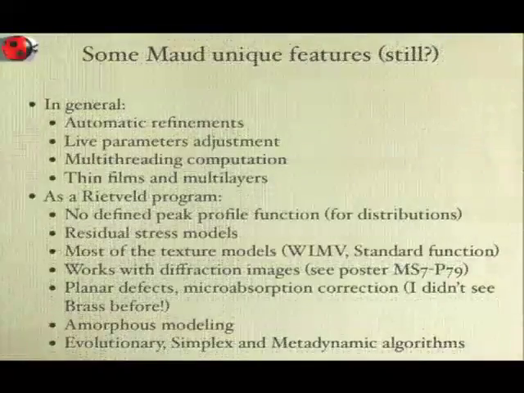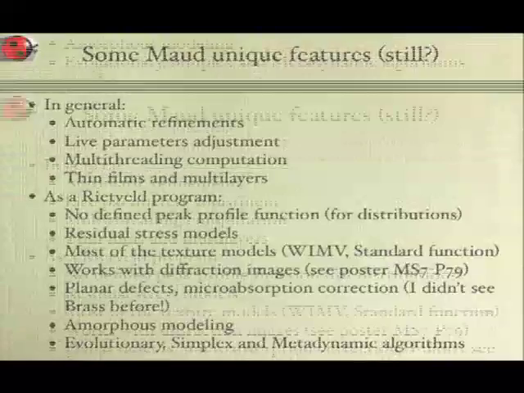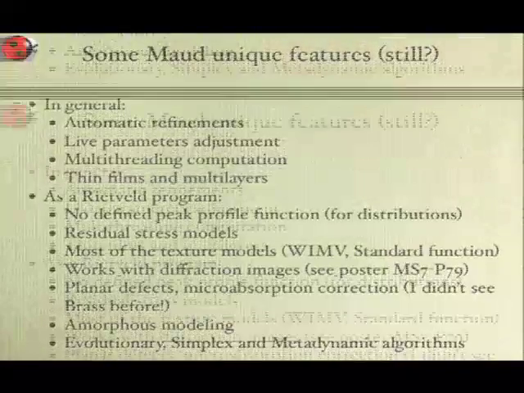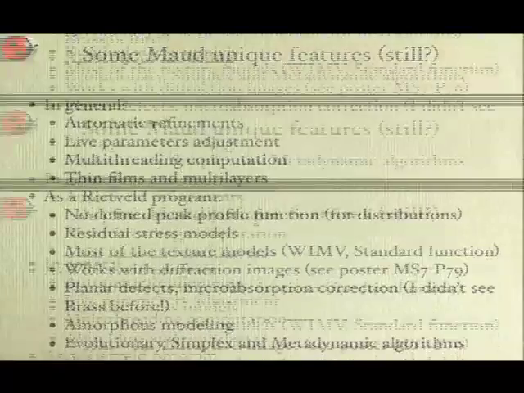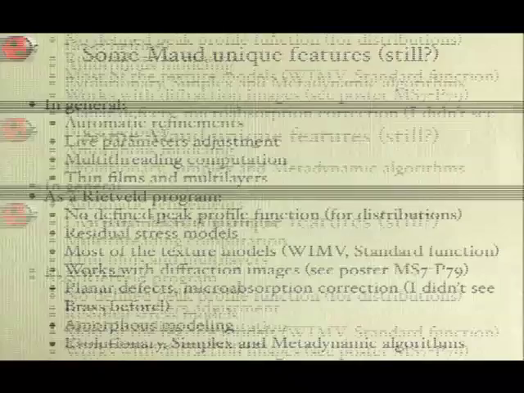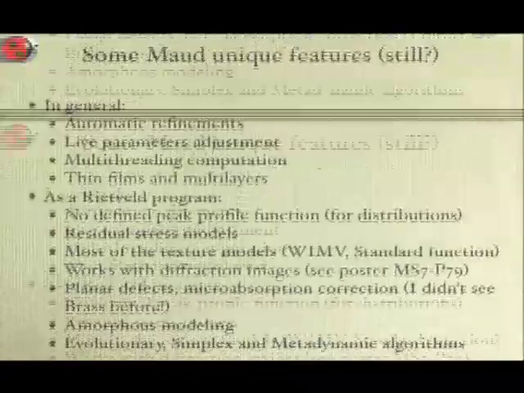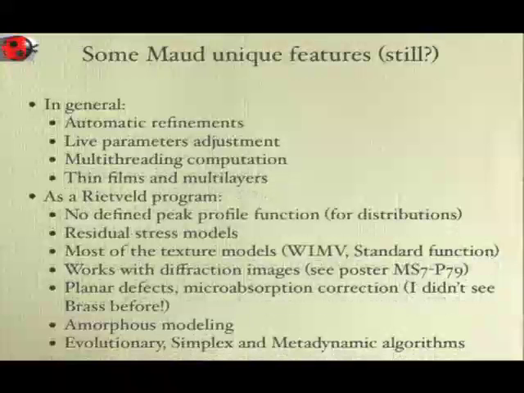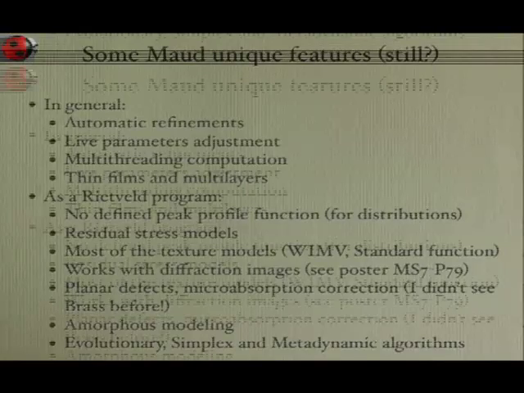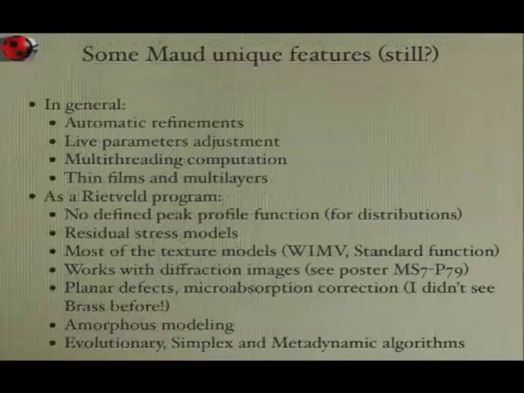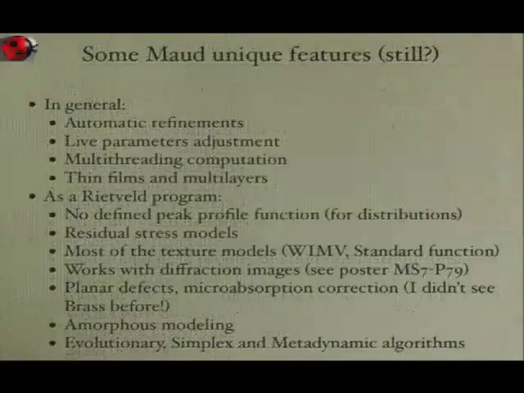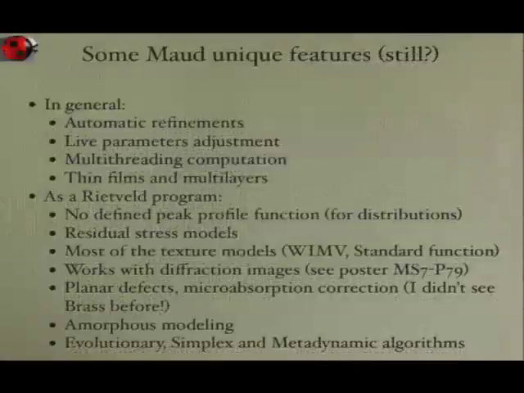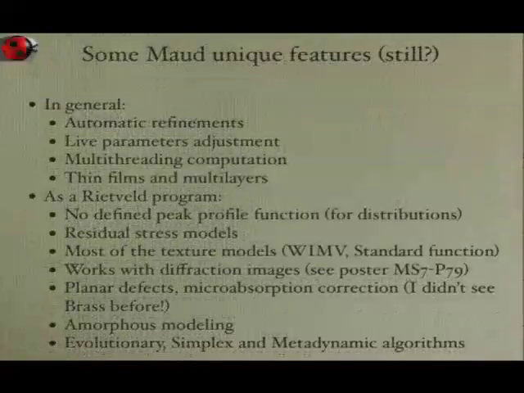Okay, so thin film and multi-layer. It has a Rietveld program, yeah. You can use it without defining any profile function, so using the distribution. It is probably the only one where you can work directly with the residual stress or residual strain inside the model, okay? It has not only one texture model, but several, because on texture, sometimes you have to work with one model or another. There is no one really working for everything.